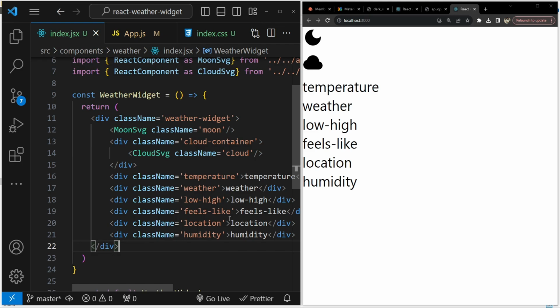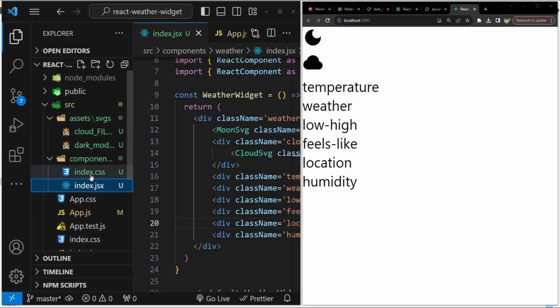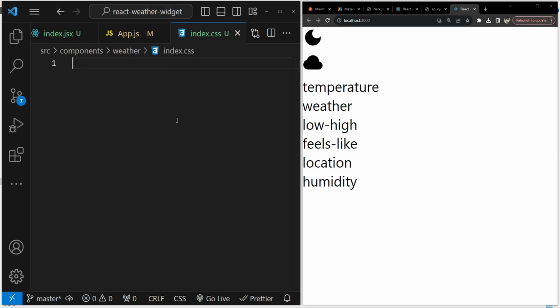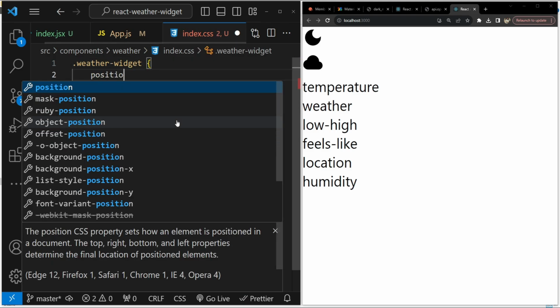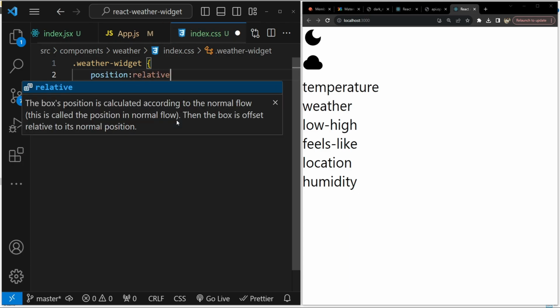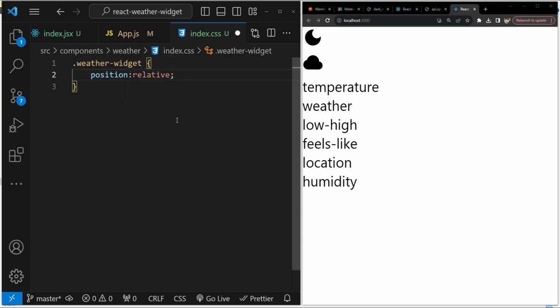Okay, so now it's time to style all of this stuff. I'm going to open up the index.css file. First, let's style our weather widget. So dot weather widget, let's set the position as relative because we are going to set the cloud container's position as fixed.